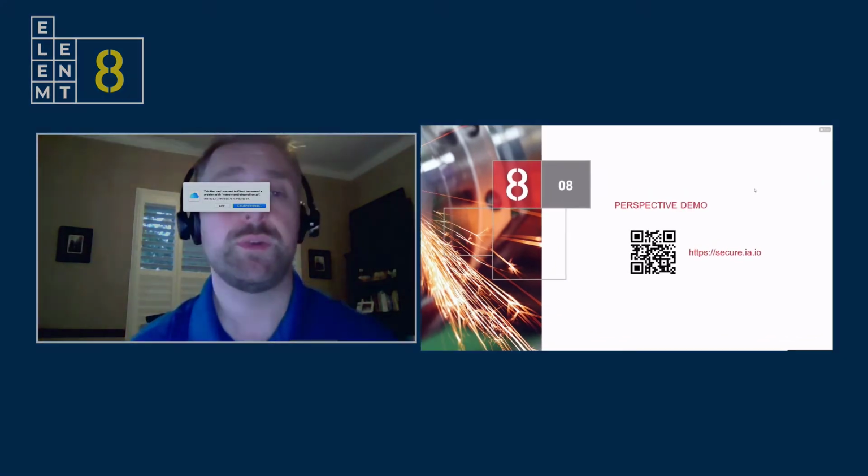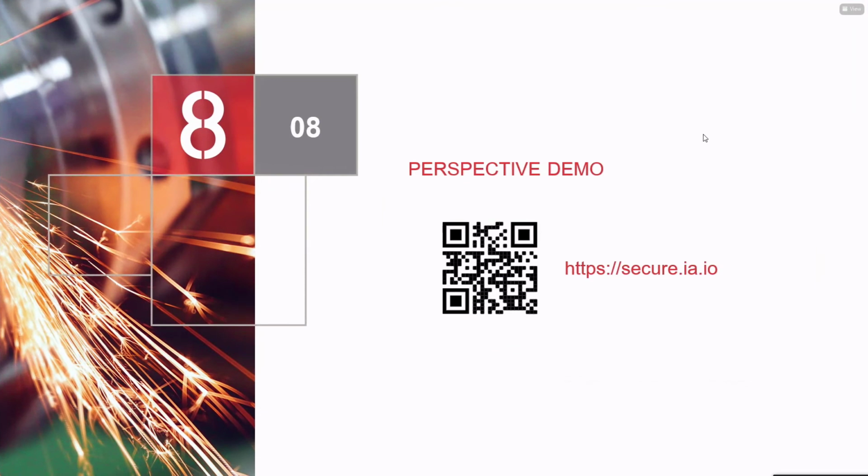Those are four really good use cases of Perspective, but nothing better than to show a live demo of Perspective so you guys can see this in action. And I want you to follow along with me on this as well. We're gonna do a couple of things with this. I'm going to launch the application just like you can too. Again, we talked about how Perspective is easy to get access to. You open your browser and you go to a URL. So if you all can do that, you can go to your browser and type in the URL there, or if you want to scan the barcode from your phone, you can get to the application.